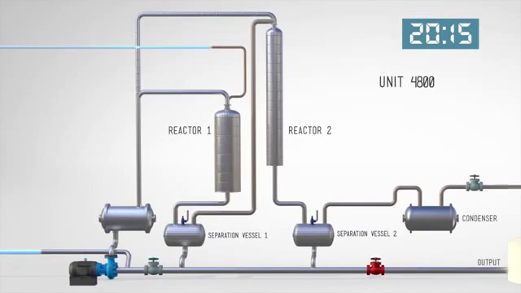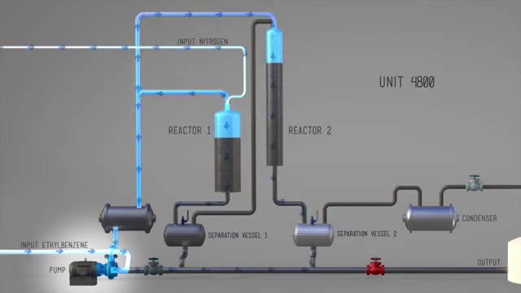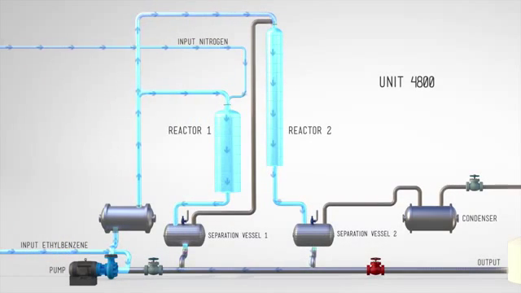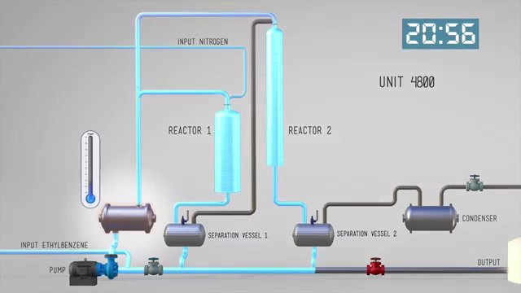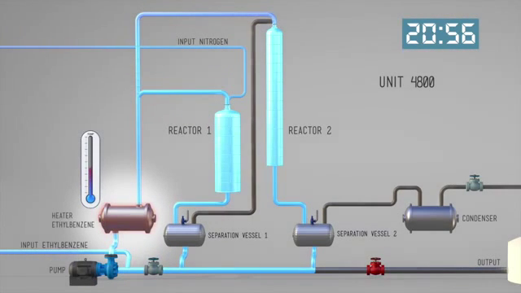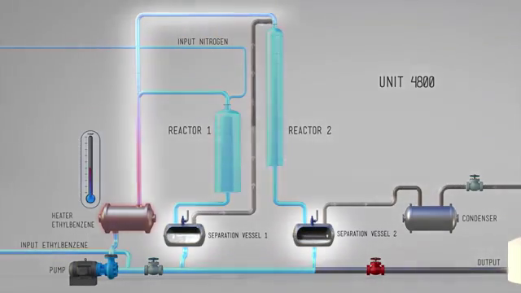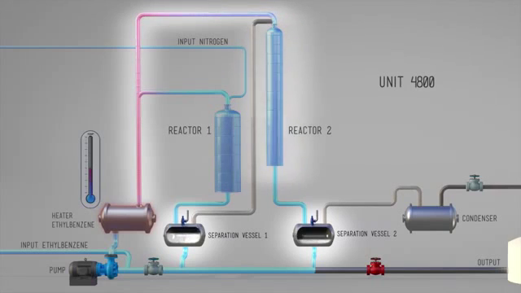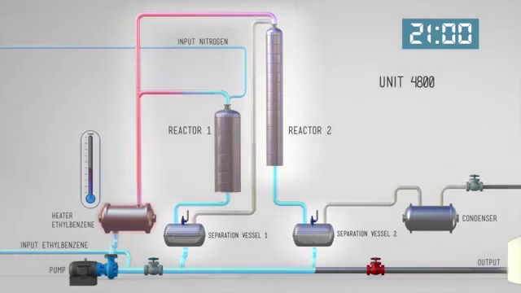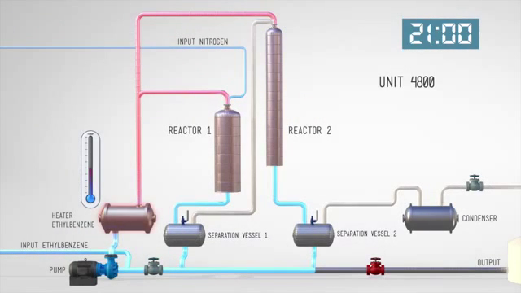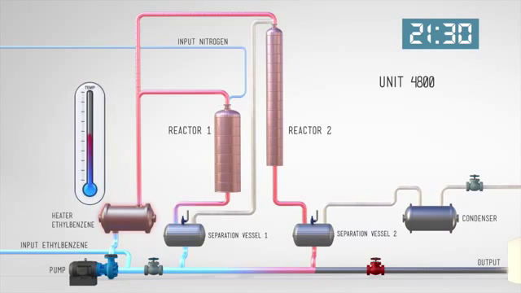At 8:15 on the evening of June 3rd, operations started to allow circulation of ethyl benzene and nitrogen in the unit as part of the start-up procedure. After 45 minutes of stable circulation, the operators began at 8:56 heating the unit up to its operating temperature. They noticed ethyl benzene fluctuations in the separation vessels and in the flow to the second reactor. At 9:00 p.m., the operators felt that the reactors were not warming up fast enough. They manually increased the heating of the ethyl benzene. This caused the temperature to rise above normal levels.